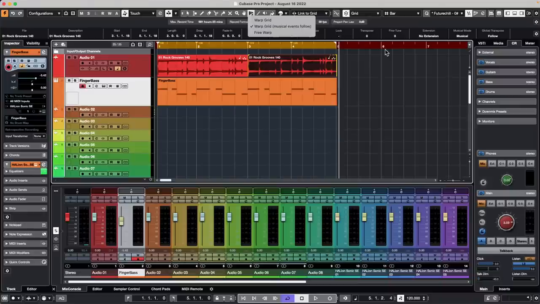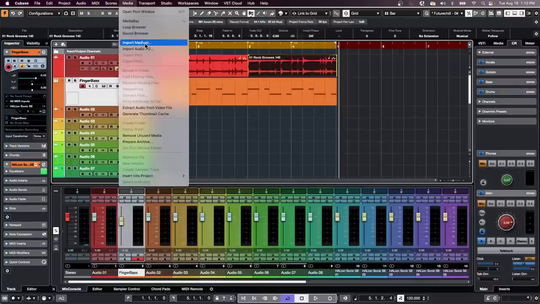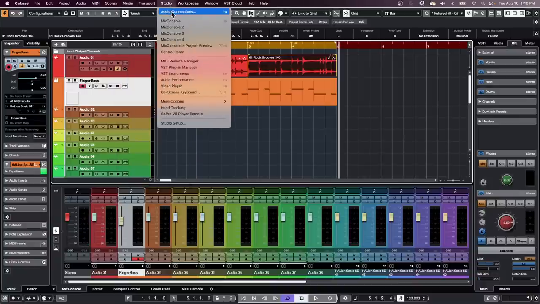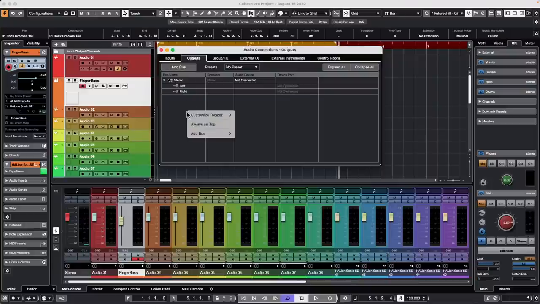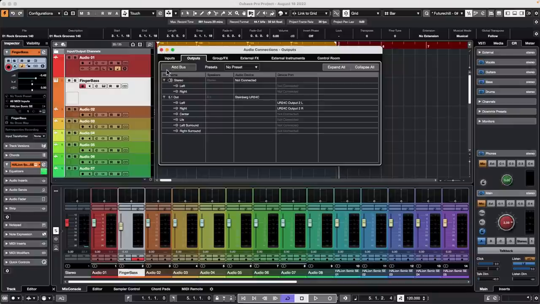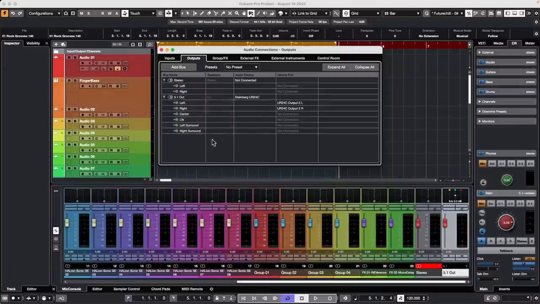Okay, we see a question from Greg Busby. My stereo template VST plugin manager shows 21 instances of mix convert V6, but the plugin info screen at the bottom does not list where any of those instances are. How do I close these? Okay, so let's see. I'll create a surround output bus here. I'm going to go to my studio menu and to the audio connections, and create just a 5.1 bus. Okay, and I'll make this my main mix bus here.